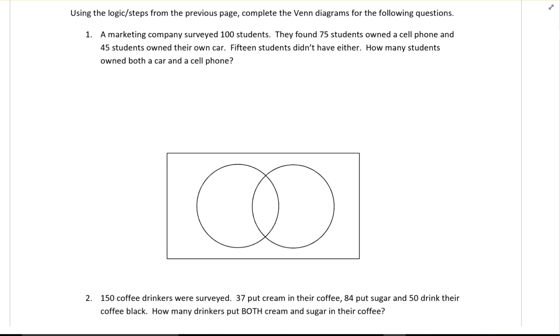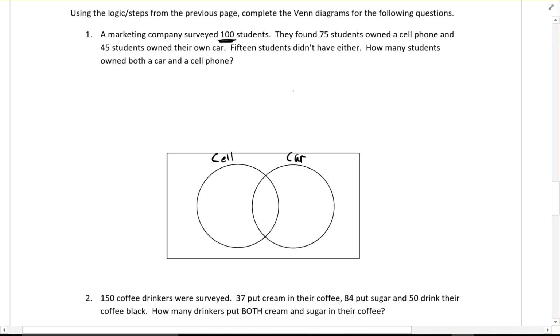So first off, let's just write, just because car and cell both start with C, I'm just going to write cell and car. So that's going to be those ones. Now, the key bit of information here, what we kind of want to do, like our logic puzzle here, is I know that there are 100 students surveyed, but some of them might not even count, right?